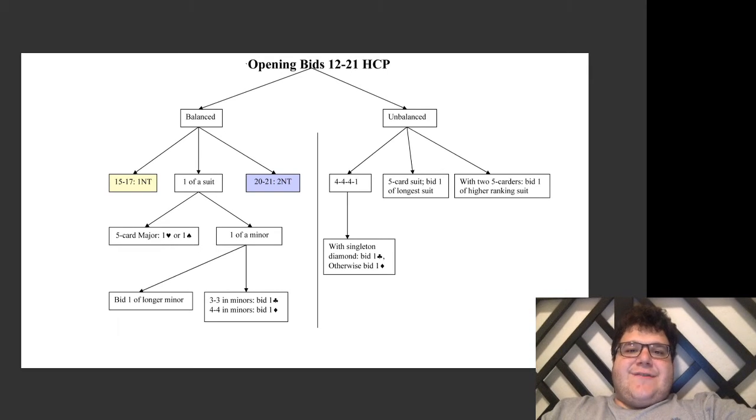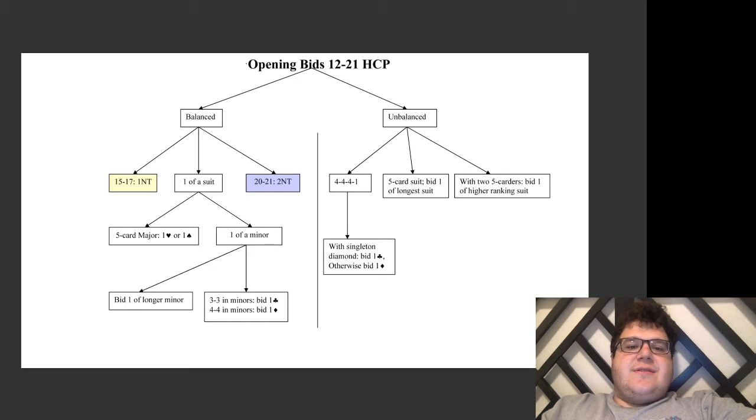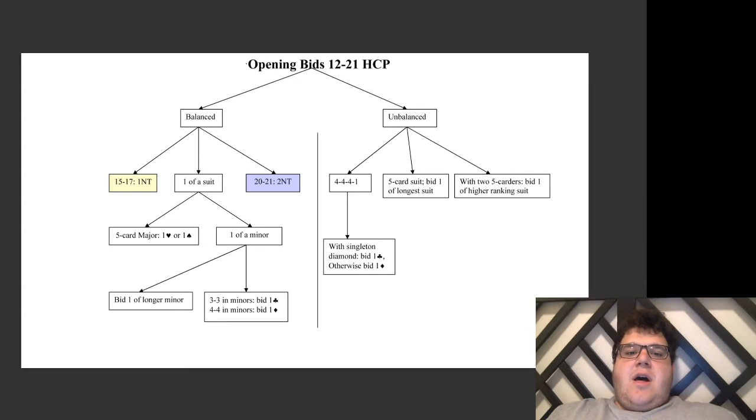And then the last type is four suitors or balanced hands. A balanced hand is a hand that isn't really short in any one suit, is the best way to think of it. So a balanced hand has at least two cards in every suit. And the worst case of a balanced hand is like three cards in every suit and four cards in the other, right? You don't really have much of anything. And that can be hard to describe.